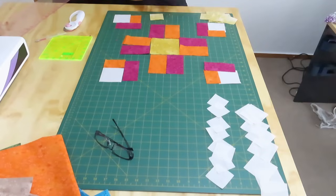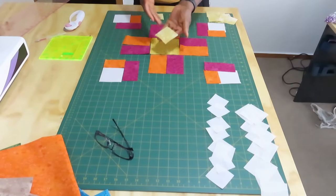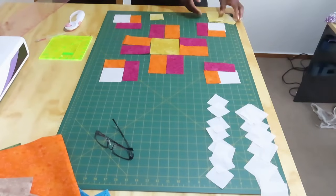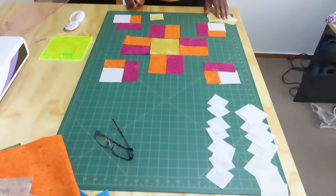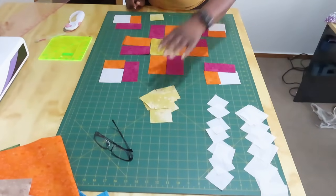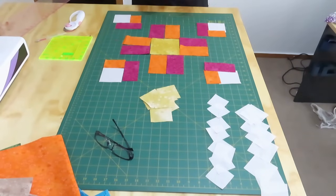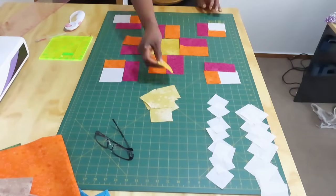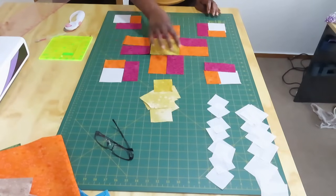Now, the next stage is, as I said, to initially use a heat erasable pen and mark all of your 2.5 inch squares and your 2 inch squares. So these are the 2 inches, 2.5, and of course these ones here are also 2 inches. Okay, now as I said, we're going to be using the stitch and flip method, and in this case we're going to use the smaller 2.5 inch squares to make our star legs.